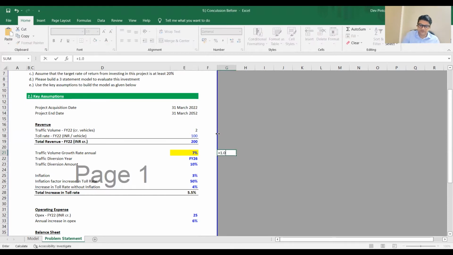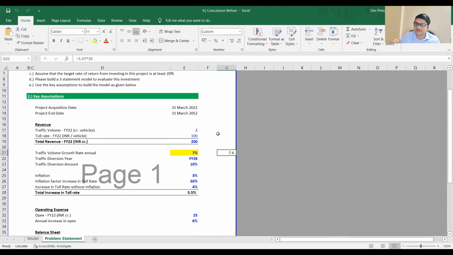So let's compute what that means. That means after 30 years, the volume would have gone up almost 8 times, 7.6 times, in terms of the traffic that's going through. Now, that's a tall order. It would depend on so many factors, like I mentioned, the location, number of vehicles that pass through, number of cars that are bought. So maybe we could think about it as 7-8% volume growth for maybe 5 years or even 10 years, and then it just stops.